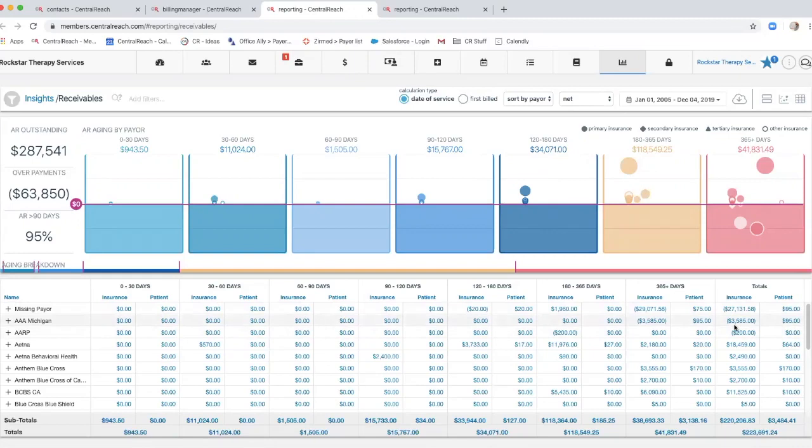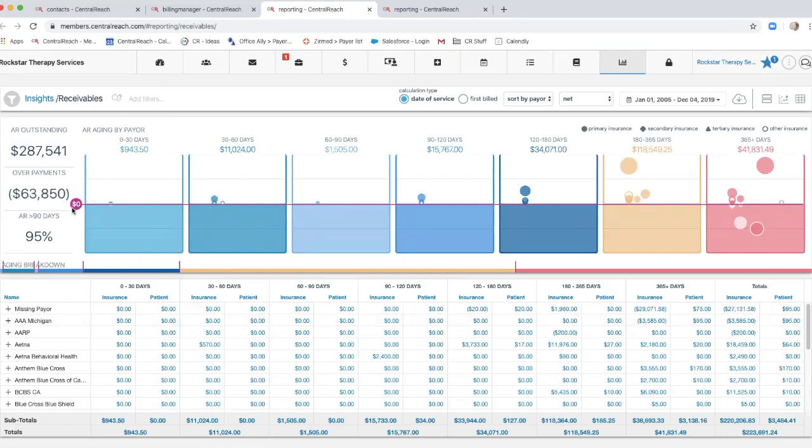Now, when we come in here, like I said, we see net. So over at the top right, what's really cool is we can see here is what we are expecting. This is my outstanding AR, excuse me, our outstanding AR, what I'm expecting to get paid, minus my overpayments. So we're going to be able to separate those two things now so we can give you a clearer picture of what's going on, because this is going to represent potential liabilities or things I have to give back or stuff like that. And so 287 minus 64 is 223. So that's what's going on here. It's just showing me those net results.